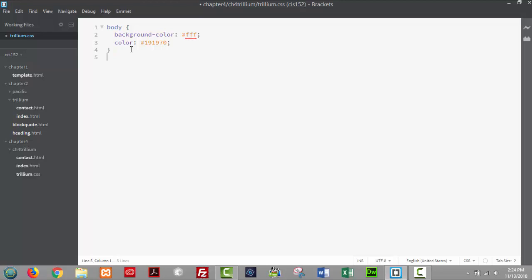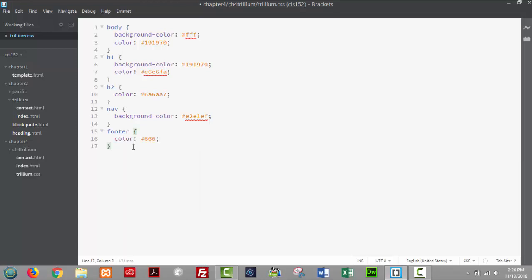I'm going to go ahead and pause the video and I'm going to type in the rest of the CSS styles for this page. So I'm going to type in the footer. I'm going to use the letter C, pound, and then tab, and I'm going to create a class. It's going to be called company name. C, pound, tab. Notice when I hover over the hexadecimal code, it shows me what the color of this swatch is going to be. I'm going to go ahead and save this.